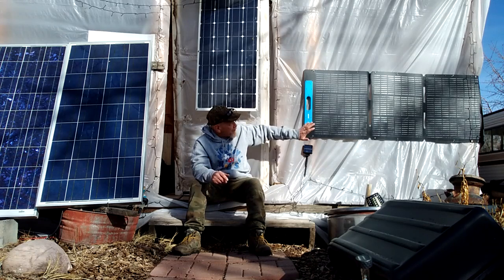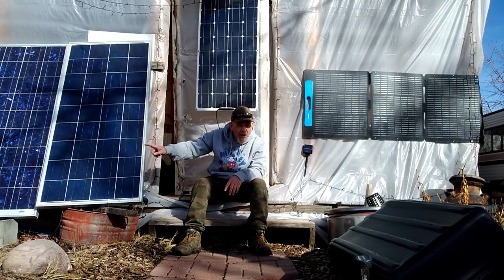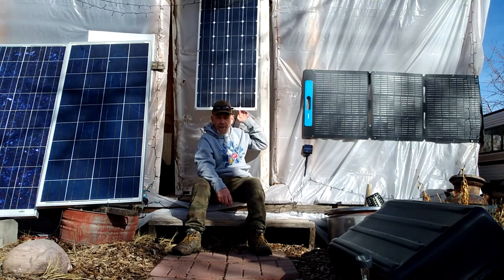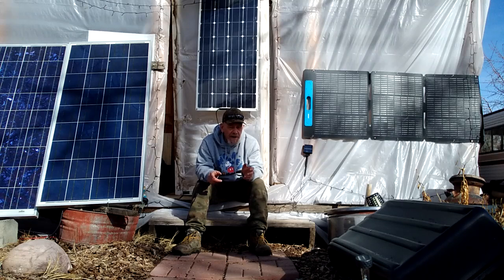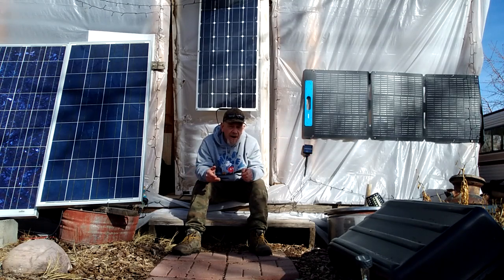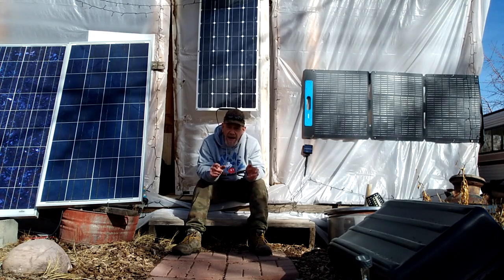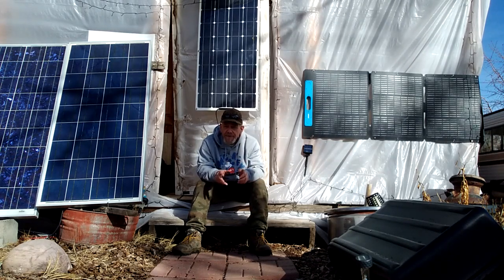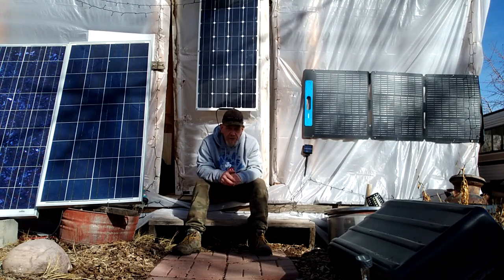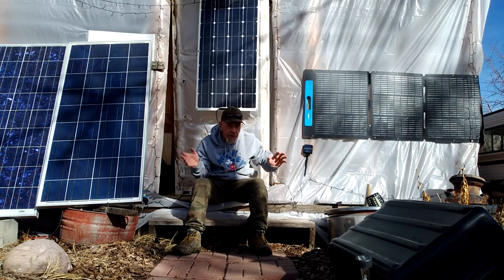You will notice I have some portable panels here, some old polycrystalline panels I've had for many years, and another portable 100 watt flexible solar panel. I've been using these over winter to experiment to see how much power they produce and to recharge my portable power stations and a 200 amp hour LFP battery. That system is only used for one purpose: recharging the battery for a steady power supply for my communication systems — Wi-Fi, laptop, and phone.